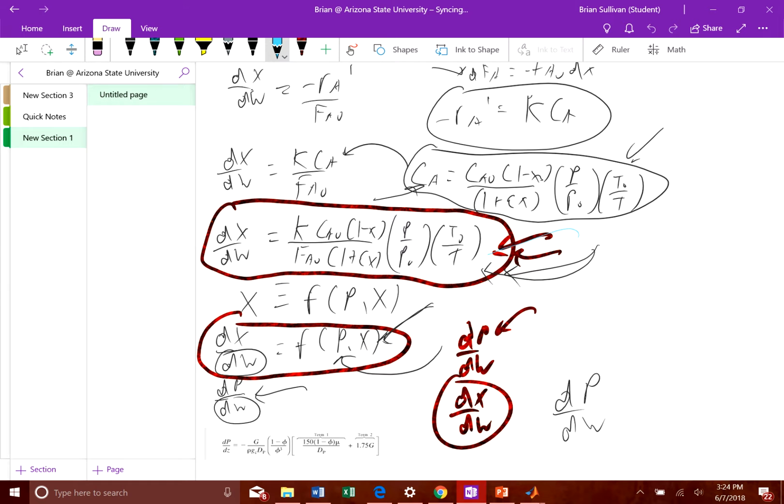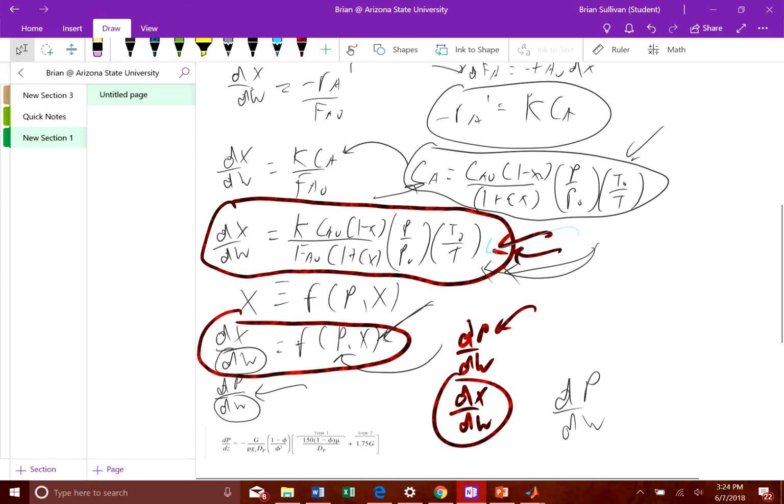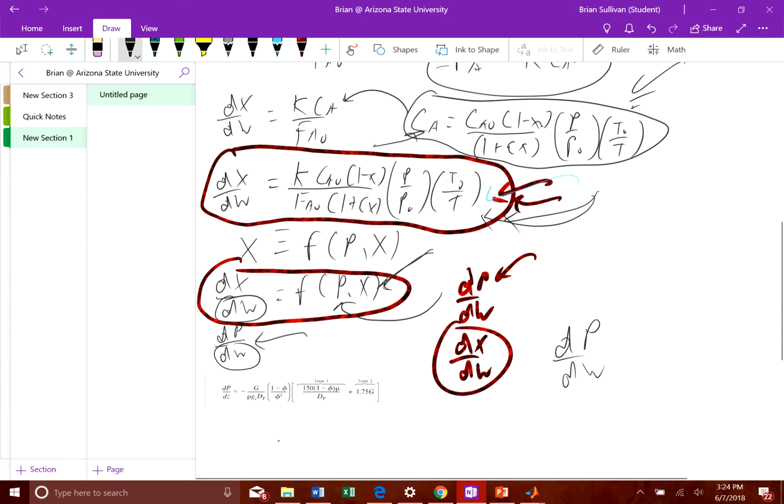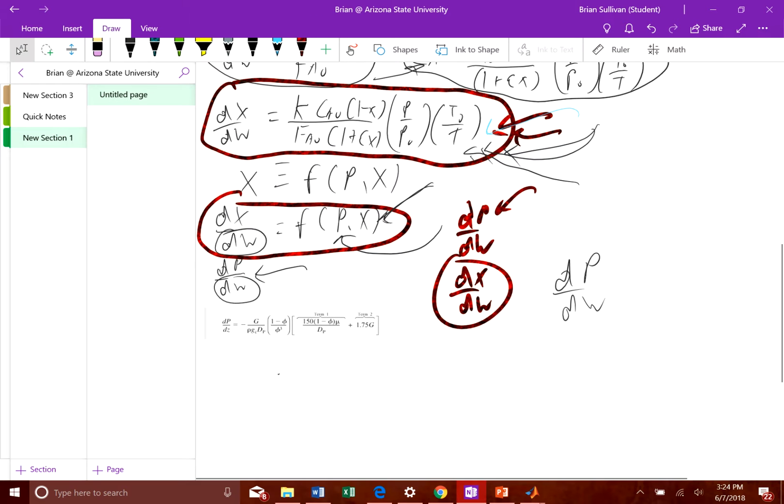So this part right here in the blue, I'm going to make it black, is the equation that we worked to. We acknowledged the fact that the concentration over here can be explained through the expansion factor. Again, I have a video on that. Also, down here is basically Ca plugged into a material balance, right? Basically this equation, the concentration, you plugged it in, and then we got that long equation. And the takeaway from that video was that we had dX/dW as a function of conversion and pressure.